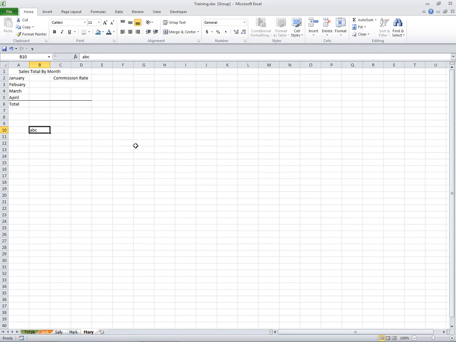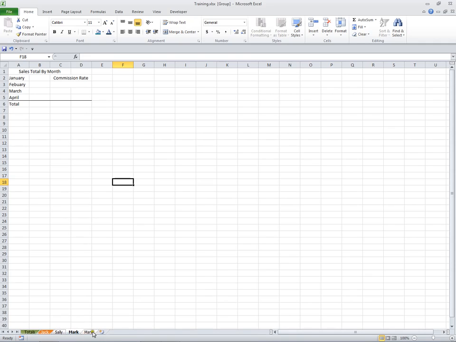So if I click on this cell where I typed in ABC, and I just press the delete key on my keyboard, notice on the Sally sheet and the Mark sheet, it's also deleted as well. So again, these tabs are all selected together, and when you are in this type of form in Excel where you have a group of sheets that are all selected at the same time, meaning you can manipulate them exactly identically together at the same time, any changes that you make will flow over to each sheet.